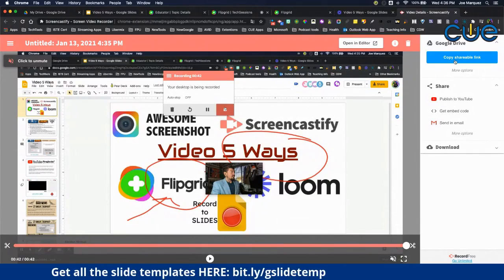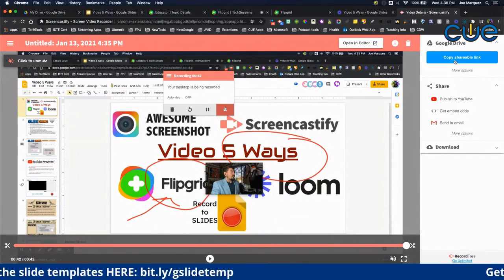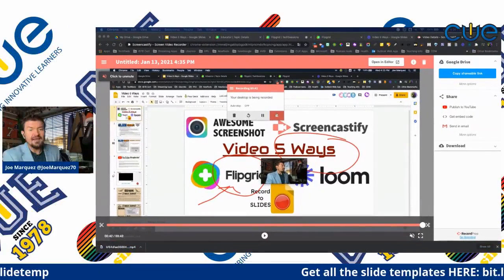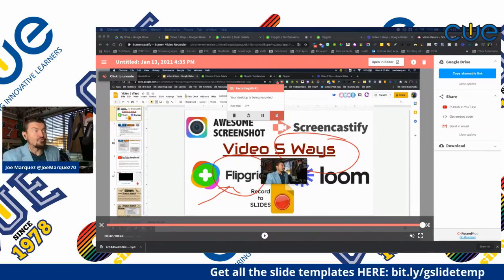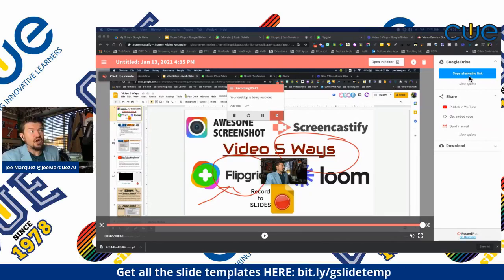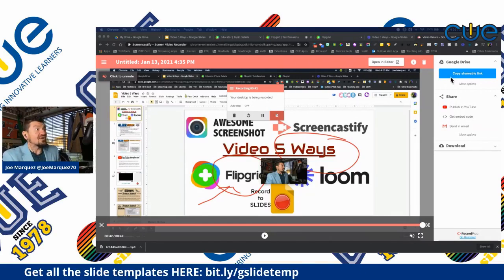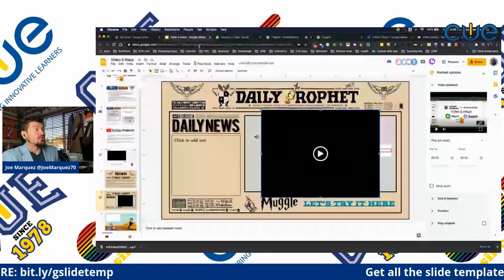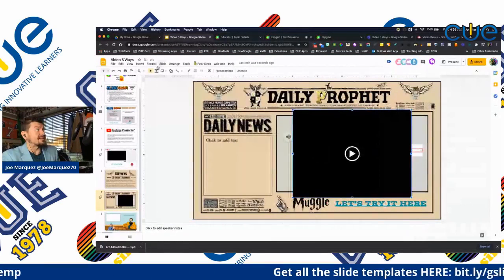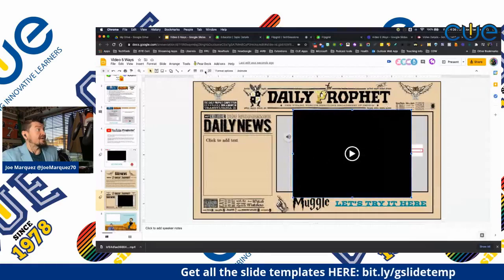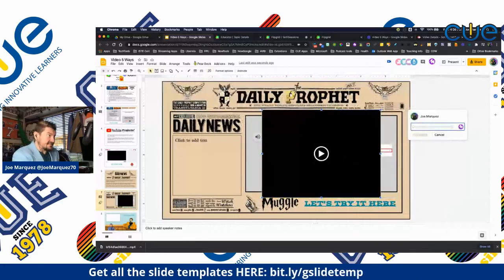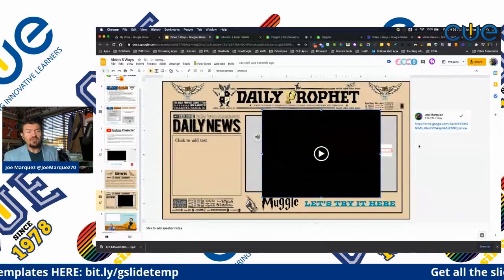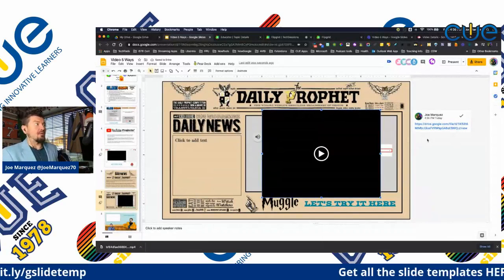So now you, the teacher, can see the student's project. If you did this for verbal feedback for students, your students can see your verbal feedback. It's just a great routine to make sure your students always hit copy shareable link. But you can also copy the shareable link, right? So just like I showed you with the Loom, if you wanted to leave feedback for students, you can then come over here to this comment and just paste that shareable link, and the students will be able to see your visual feedback. So that's another great one as well.